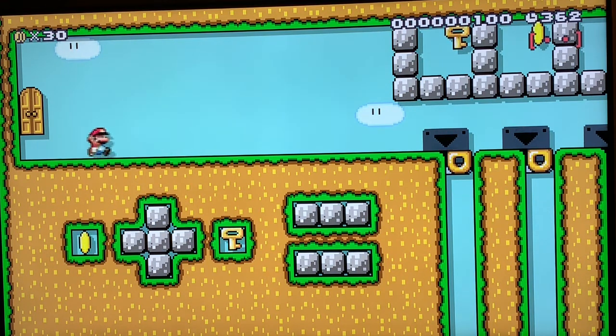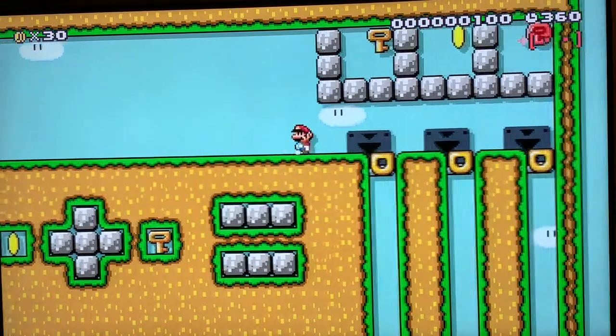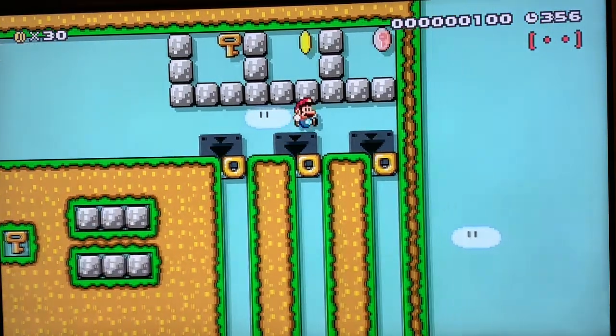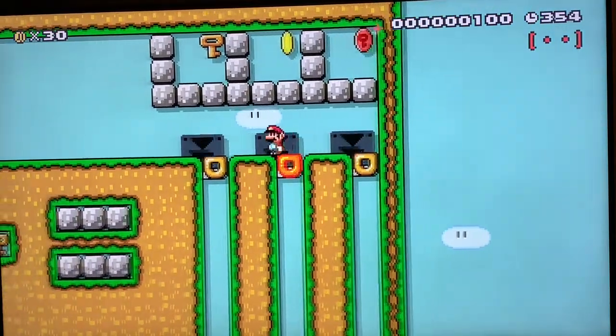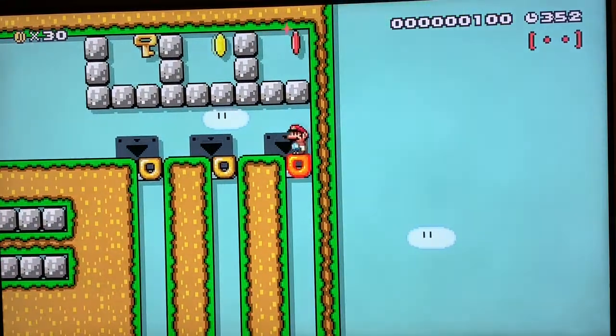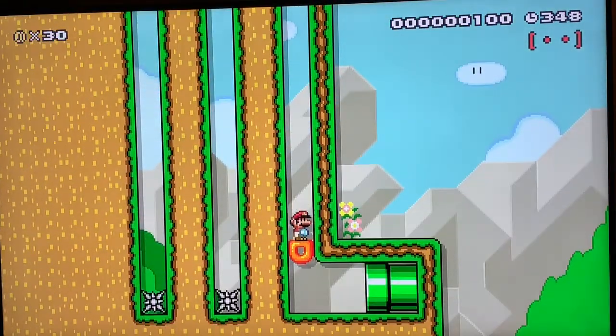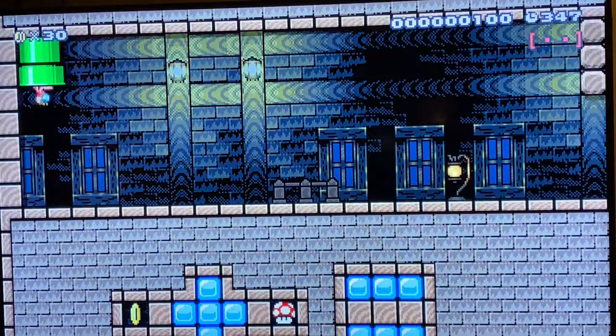Okay, so we got Coin plus Key. Let me know what you think it is below. Is it a key? Is it a coin? Or is it a key coin? We'll never know. Actually, you're gonna know right now. It's key coin, yeah. Oh no, I'm stuck. Oh no, I'm free, yeah. Moving on to the next world.